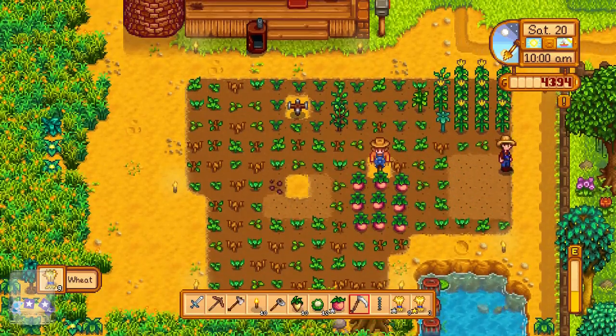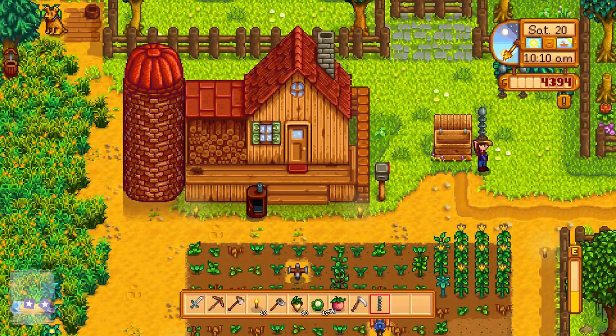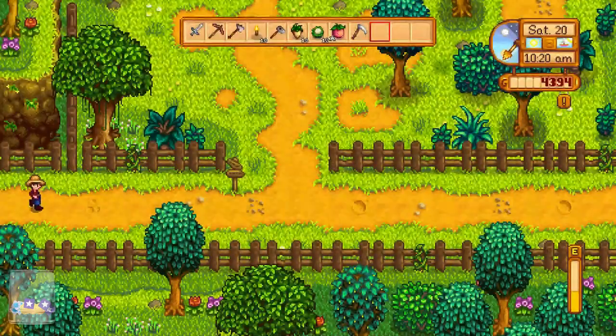I don't need wheat for anything else. I've already put it in the thing. So that can go there. And that can go there. I'll leave my scythe on me. Don't need it for anything else.